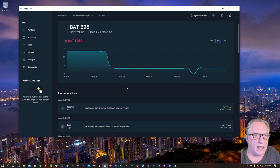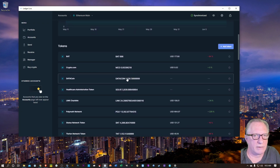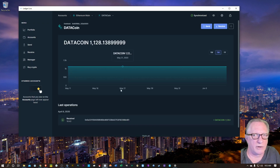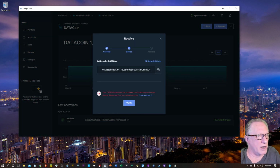Now let's try Datacoin, that's another ERC20 token. Let's do a receive on that. Continue. Same address, exact same address. All the ERC20 tokens that you have in your Ethereum wallet can be sent to that Ethereum wallet using that same address. They're all the same exact Ethereum address.